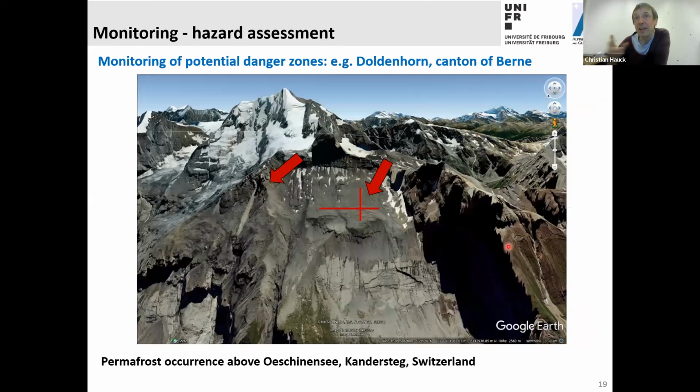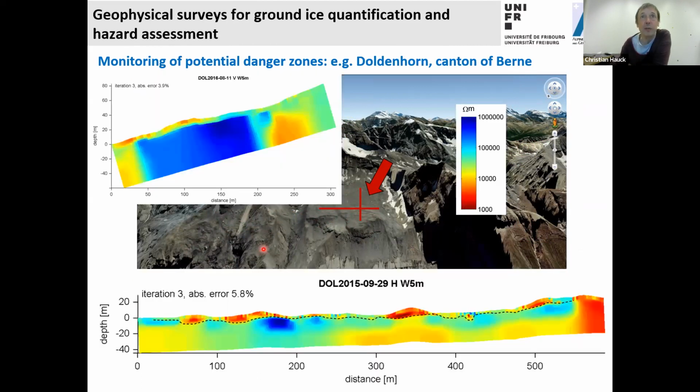And then the practitioners have cases like this, an unstable slope here in the Alps. Obviously, we cannot really do a lot here. I mean, we cannot monitor here. So we do the monitoring just at the side where there's also a rock glacier, quite similar conditions. And then we can do geophysical profiles like this electrical resistivity, where we have, again, high resistivities. And I will come to that in a minute, why this means ice. And also in this case, a cross profile, where we see much more anomalies here. So the ice content is much more variable, at least that's what we think.